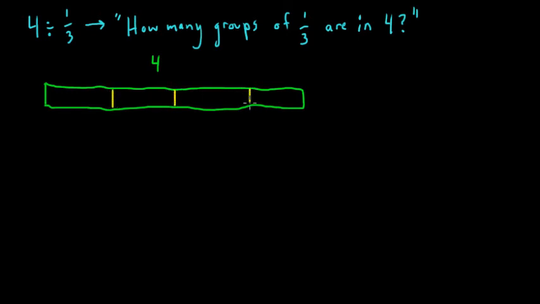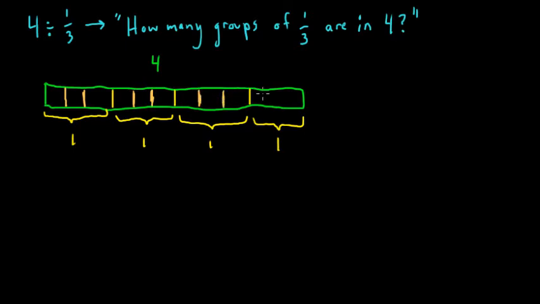Well, if I divide it into fourths, that means that each one of these little individual units will be 1. And then if I divide 1 into 3 equal and smaller units, those will each be 1/3. So I'm dividing each of these ones into 1/3. So remember, we're trying to find how many groups of 1/3 are in 4. So that's a 1/3 size section. So that's 1. There you go. 2, 3, 4, 5, 6, 7, 8, 9, 10, 11, 12.